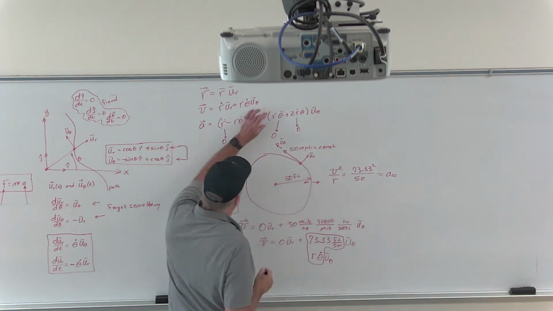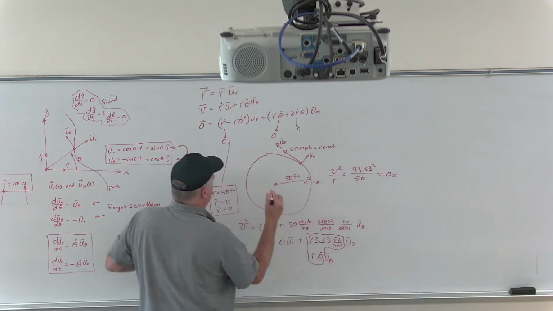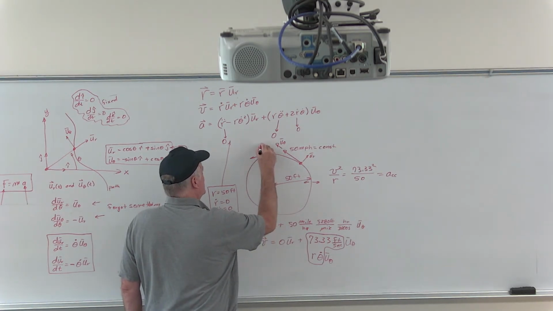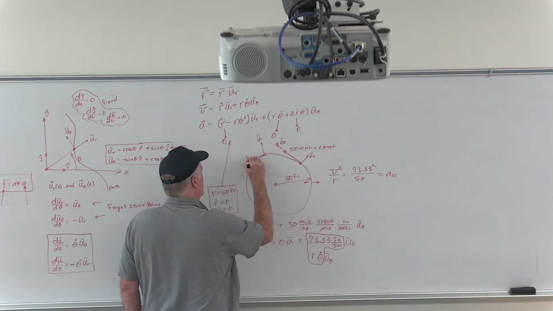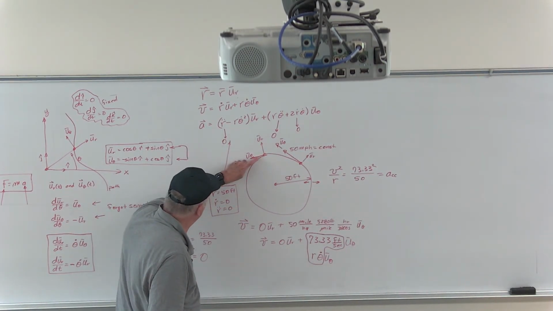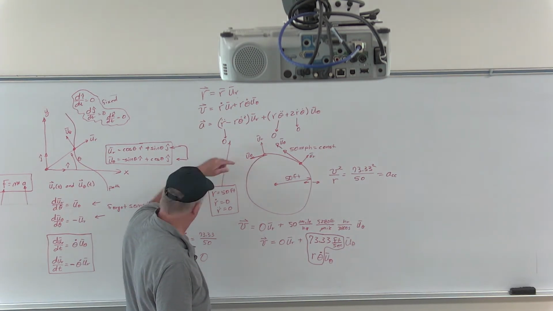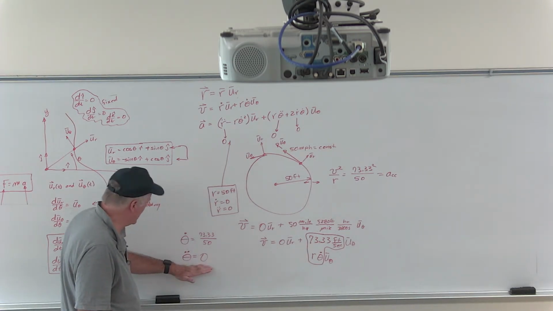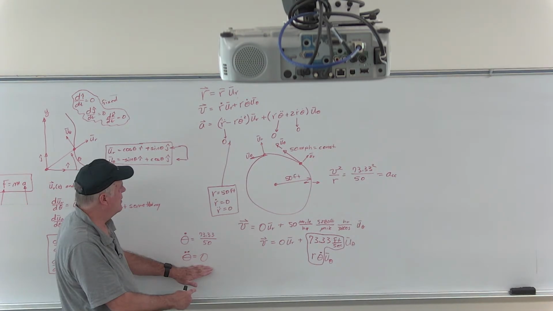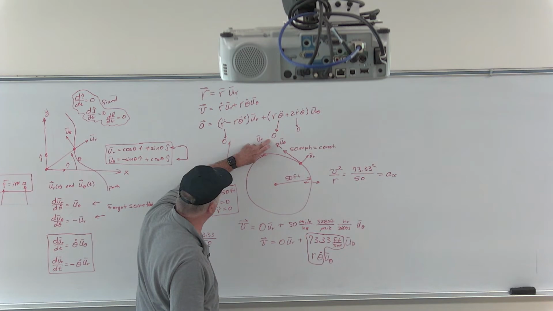Now, let's look at this for a minute. This term right here says it's 0. The acceleration, at any particular spot, let's just say your car is right here. Here's u_r, here's u_theta. If you were speeding up, then your velocity would be increasing. If your velocity was increasing, theta double dot would be a number besides 0, and you would multiply that times r, and it wouldn't be 0 anymore.